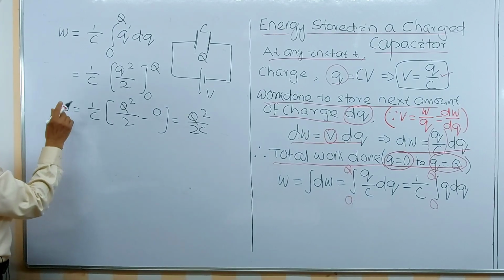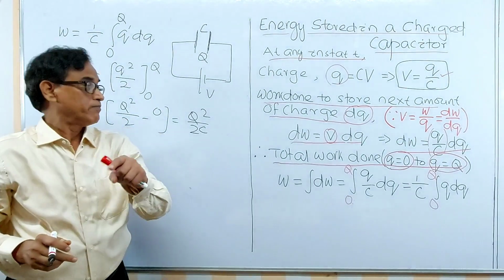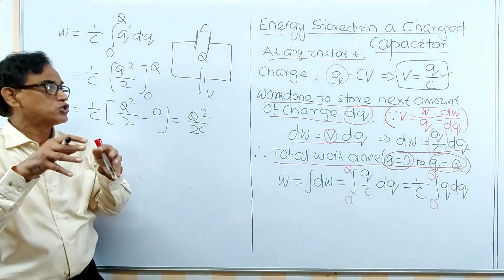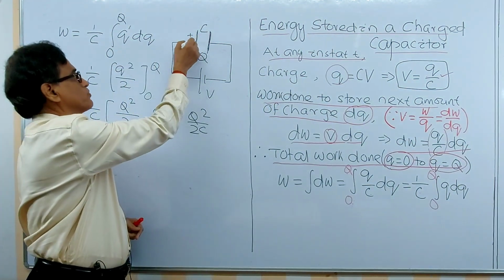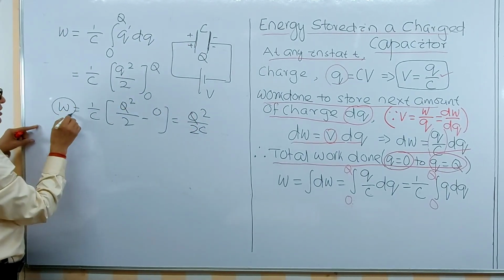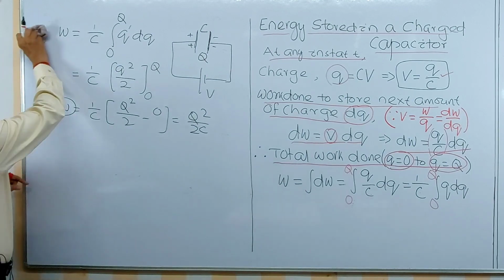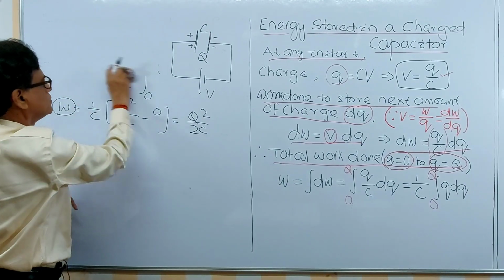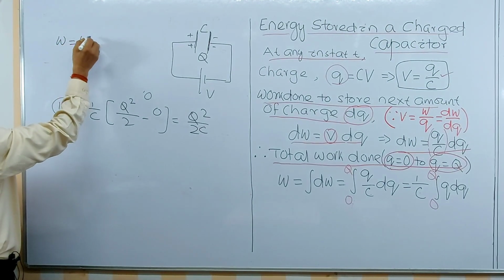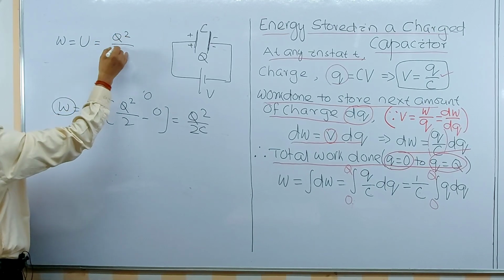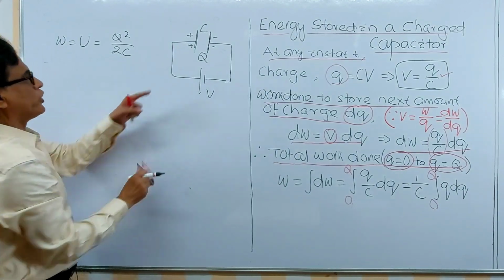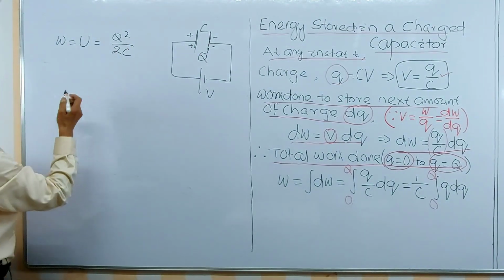That is the work done by this cell to store the energy. So this is the energy stored across this capacitor. This side is plus, this side is minus. This work done is nothing but energy, represented by capital E, that is Q square by 2C. So this is the formula, the energy stored across this capacitor as an electrostatic energy.